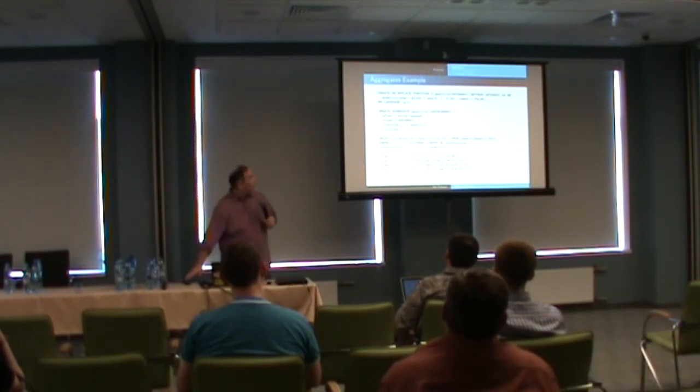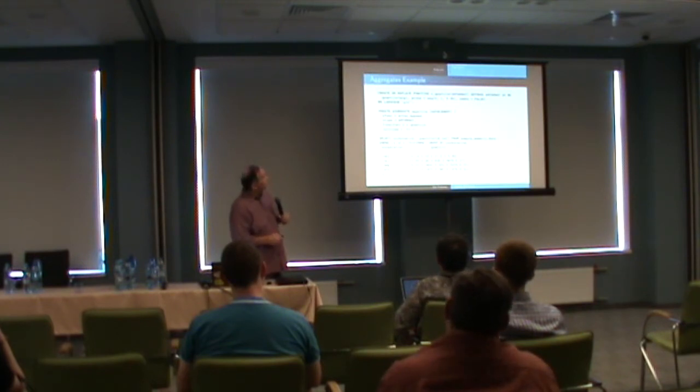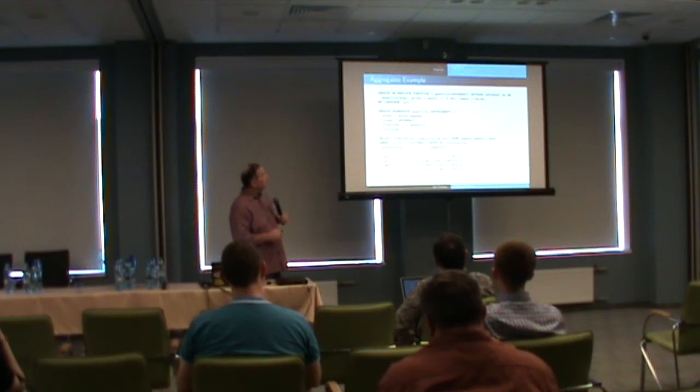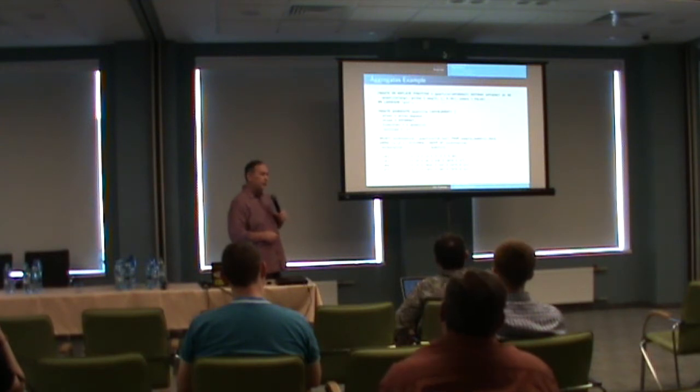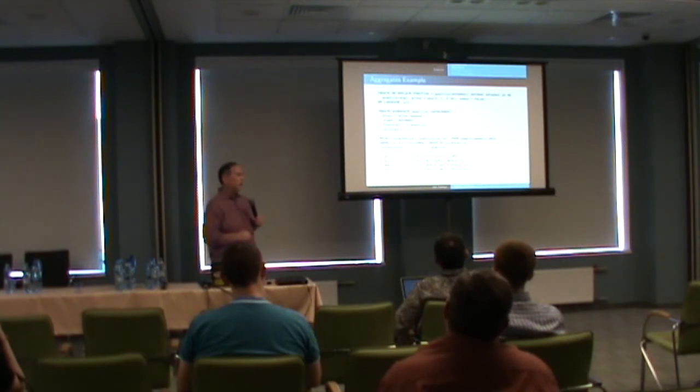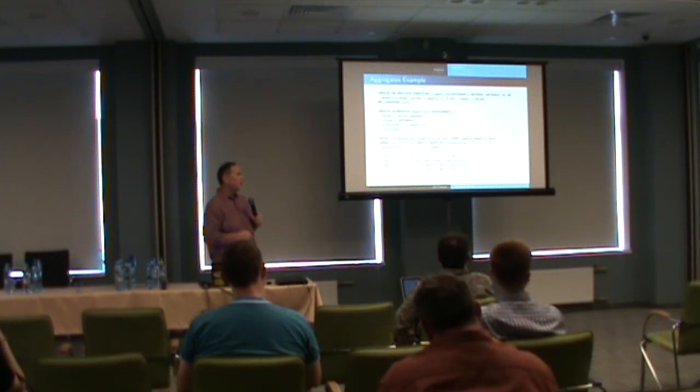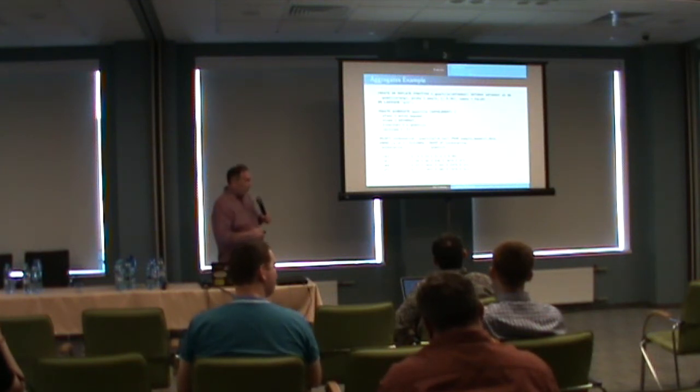So this is an example of a PLR function that implements a new aggregate. Now, until recently, this was pretty much impossible to do in Postgres. I think as of 9.5, one of the new features is going to allow you to do this natively in Postgres. Bruce, do you know the set aggregates? That's 9.5, right? Set aggregates. Yeah, so that would allow you to do this natively in Postgres, which, as I said earlier, if you can do it natively in Postgres, you probably should because it's faster. But this example shows you how you could do this in older versions of Postgres quite easily.